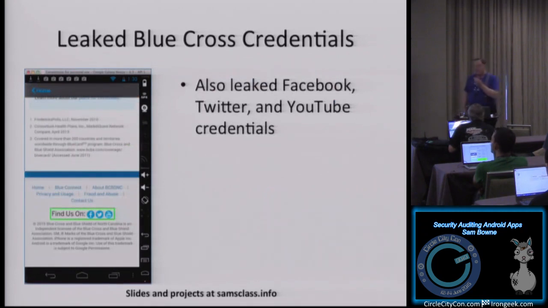And this, by the way, is a fun thing to do with your Android apps. When you find it breaking SSL, look for the social media links. Because when you click on those, frequently what happens is, instead of launching the default browser, it continues to launch inside the app with their broken SSL. So not only does it leak the app's credentials, it leaks your Facebook, Twitter, and Gmail credentials. And I was pretty surprised. You know, if I was Google, I would not let people put apps in the store that leak Google credentials. It would seem to me like that might catch their attention.